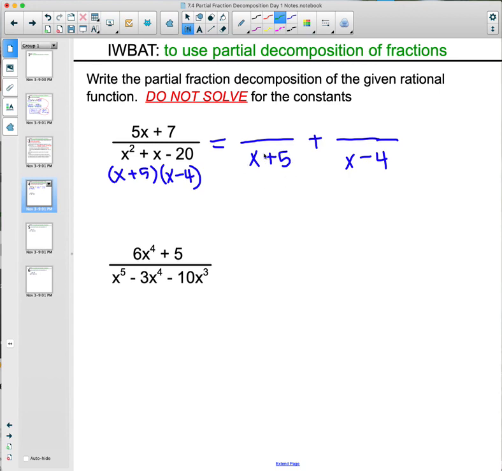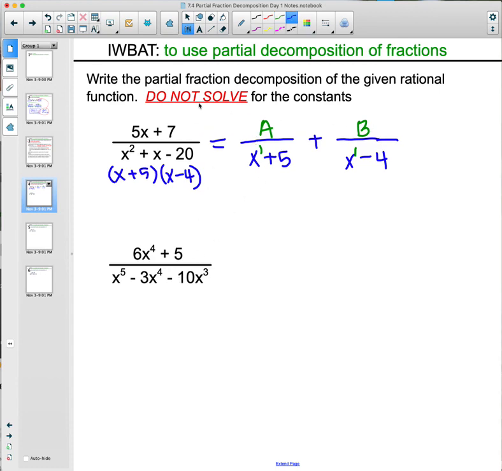So this is a linear function, okay, or a linear factor because it's an x to the first polynomial. So above this, we're just going to have a constant. So I'm just going to write A. And then above this one, we're going to have a constant as well since it's linear. We can't use A because we already used it here. So this one, we're going to write B. And if you had more, you could write C, D, E, whatever, however many you needed.